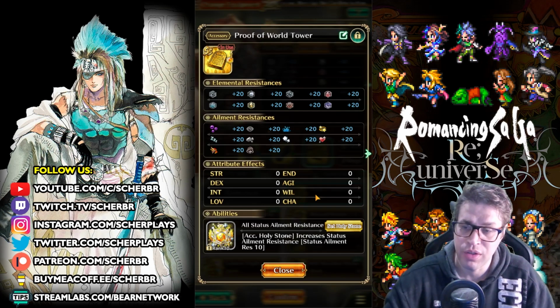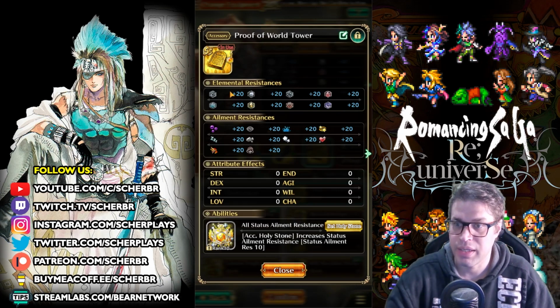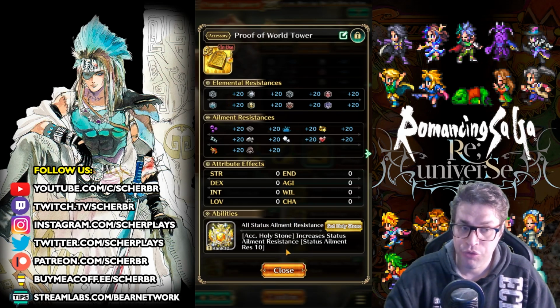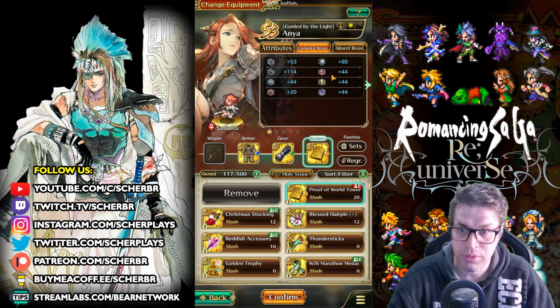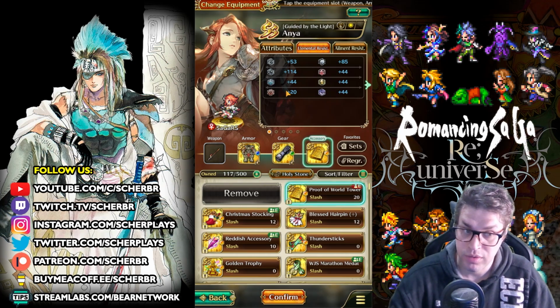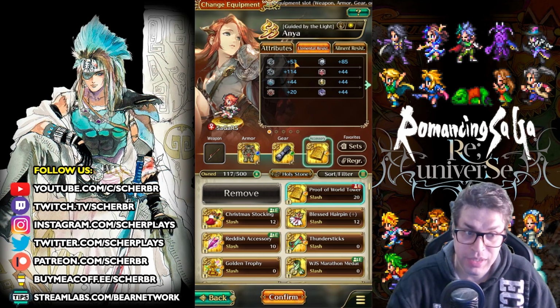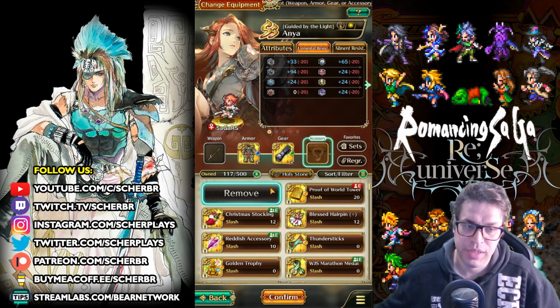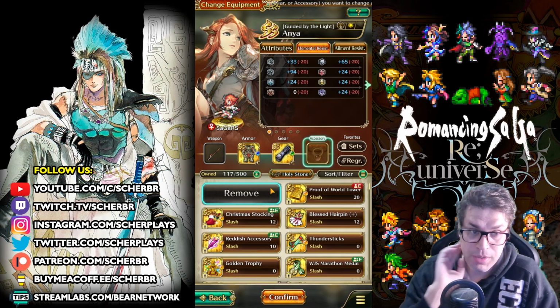So this accessory gives plus 20 resistance to all damage types and also to ailment resistance, but that's not the case. We only care right now about the elemental resistance that will fix all the remaining elemental damage. See? We have plus 44 for all elemental types save for sun, and we still have plus 53 for slash. If we didn't have Proof of Work Tower, without choosing any accessory, we would have plus 33, missing only 2 points of slash.